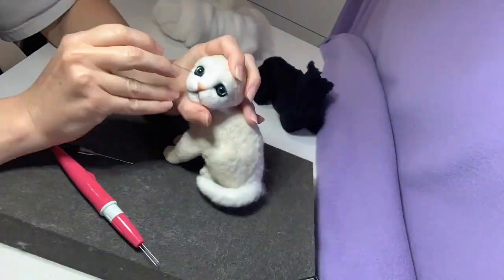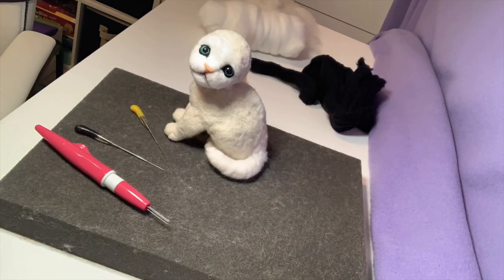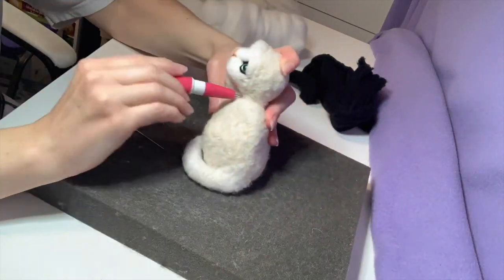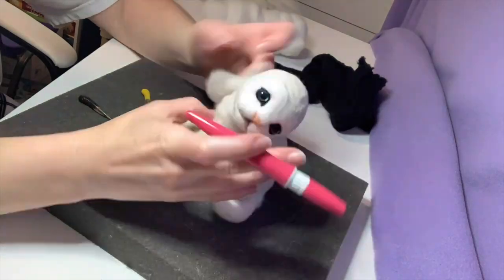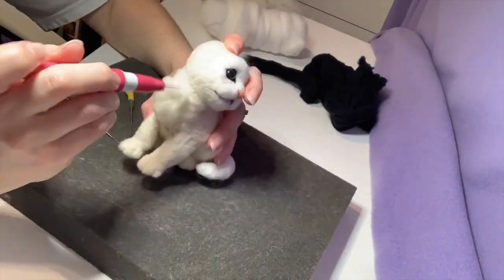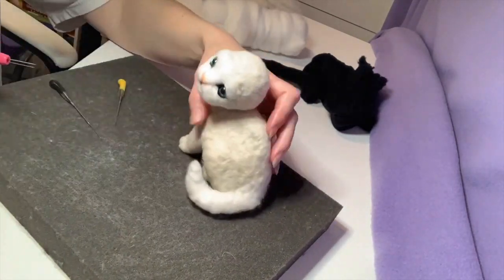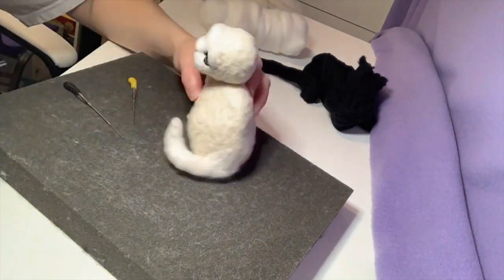Then I'm going to take some more core wool, and I'm going to start building up the chest area of the kitty and along the neck to really make sure it's well attached and super, super stable and not going to flop around or not hold its position correctly. So I'm building up that chest a little bit, and again, really securing the positioning of the head.